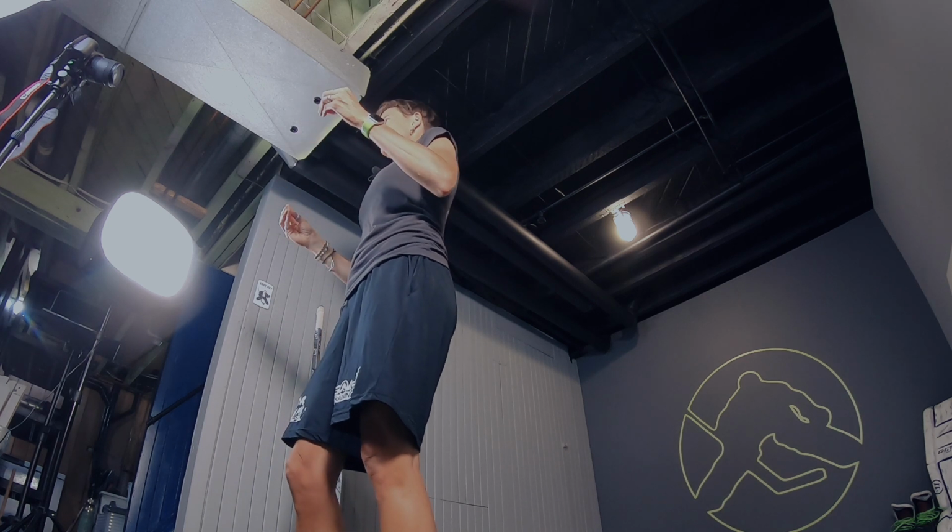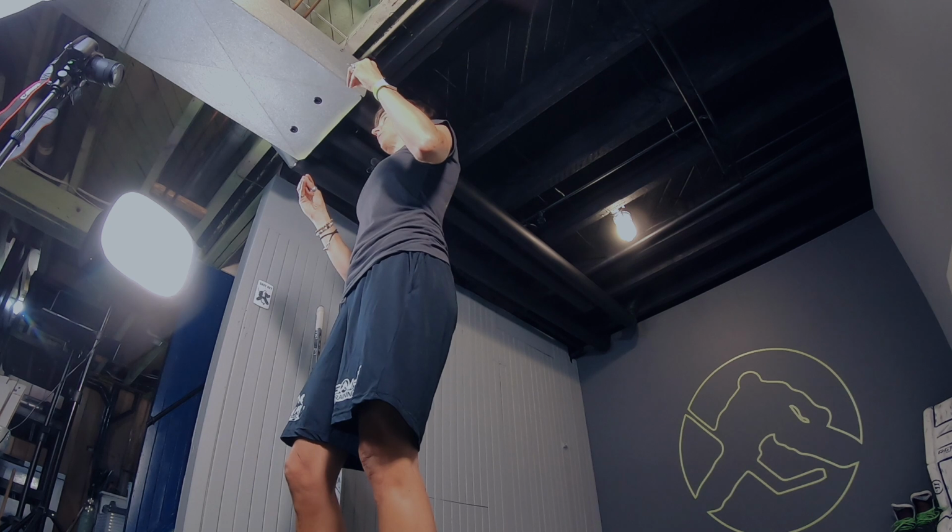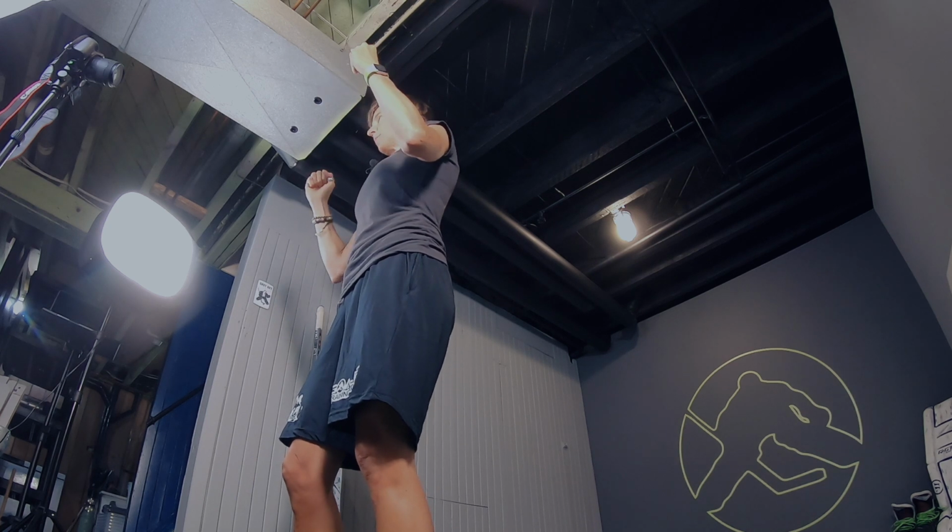Well, fascia is a connective tissue, and we think of it in terms of the muscle. So within our big muscles, we have microscopic little myofibrils, which are tiny little individual muscle units that are encapsulated in a fascia. And then those little myofibrils are gathered up and surrounded in a little fascia in a little cluster. Those little clusters are put together in bigger bundles called fascicles, and they're surrounded by fascia, and all those fascicles are surrounded by another fascia that makes up our whole muscle.